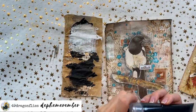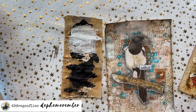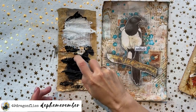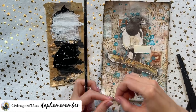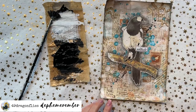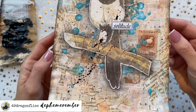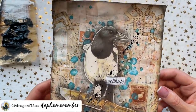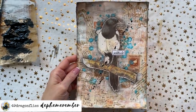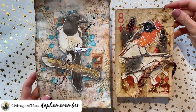So instead, we're going to just use black acrylic paint. We know that works. We know that doesn't come off. And that will also be a beautiful contrast here. I should again cover the sentiment and his eye. I might even like this better now. Love it. So now we have some gold shimmer and we have black splatters. Best of two worlds. I really like how these two go together. I love that they both have some similar elements in them.